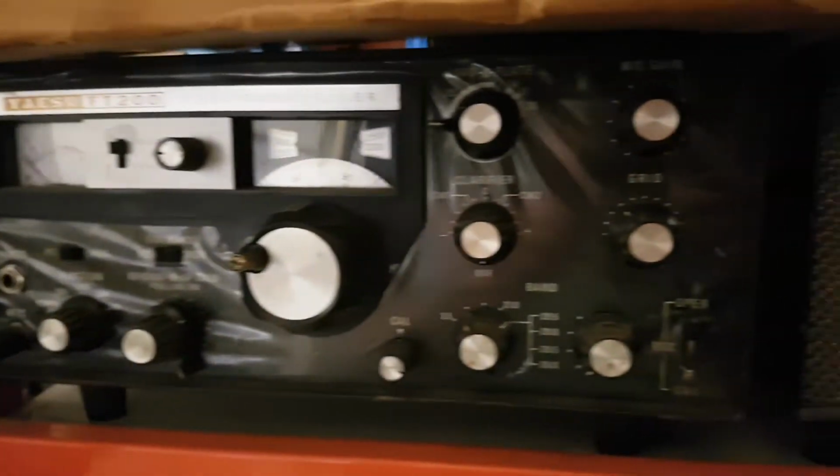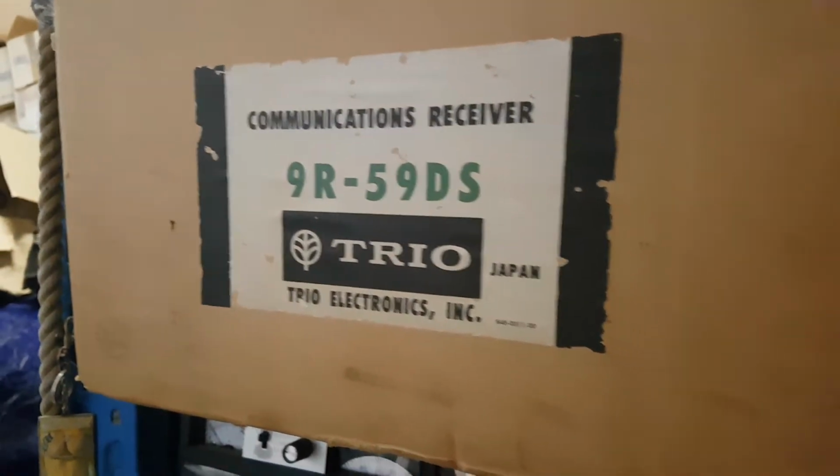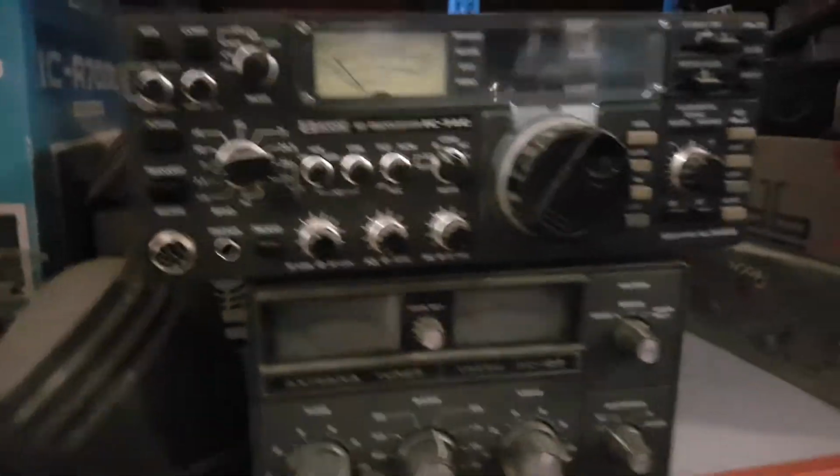Another 200 series. We've got about 6 or 7 of those. Look at that. The brand new box, which doesn't look so brand new, for the 9R59DS that I couldn't sell the other day. That was a bit crazy, I know, but it just really got to that stage where I thought, no, can't do that.